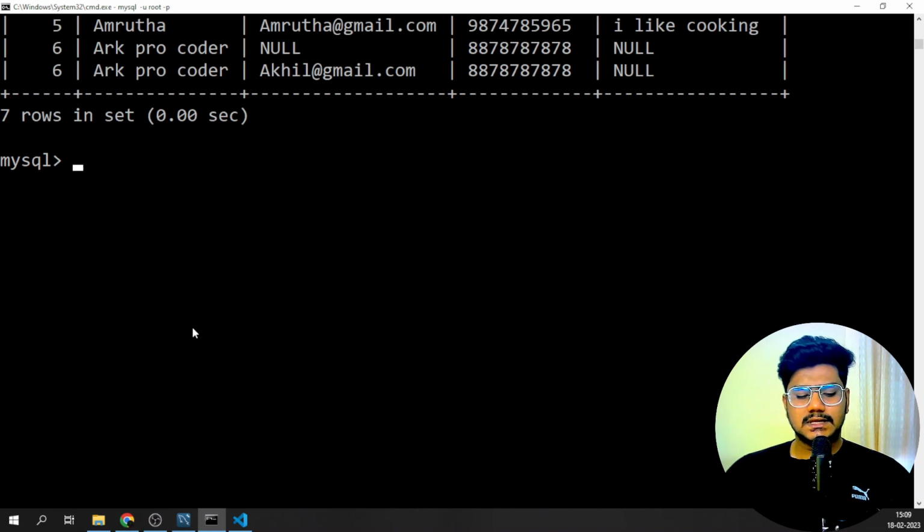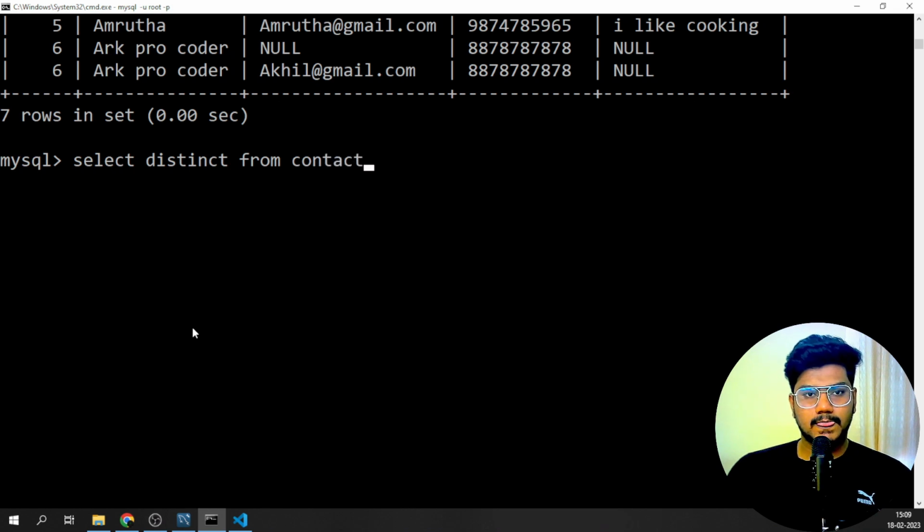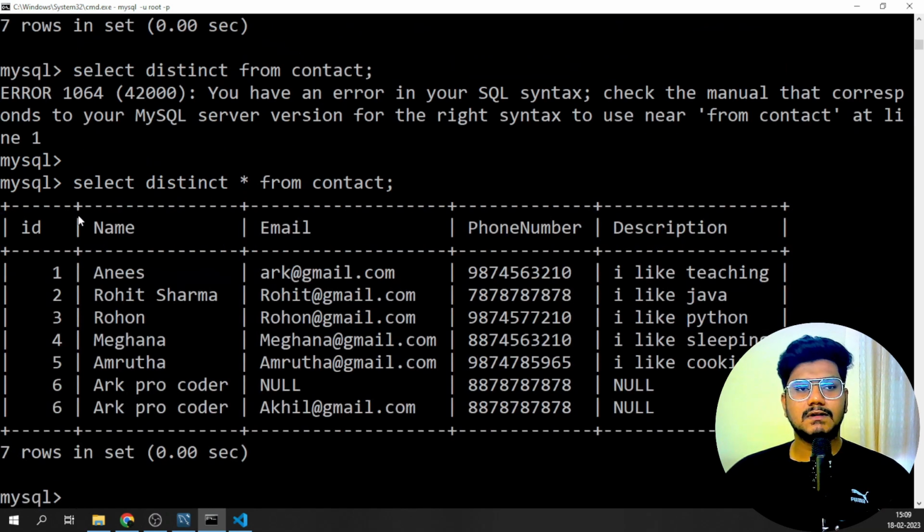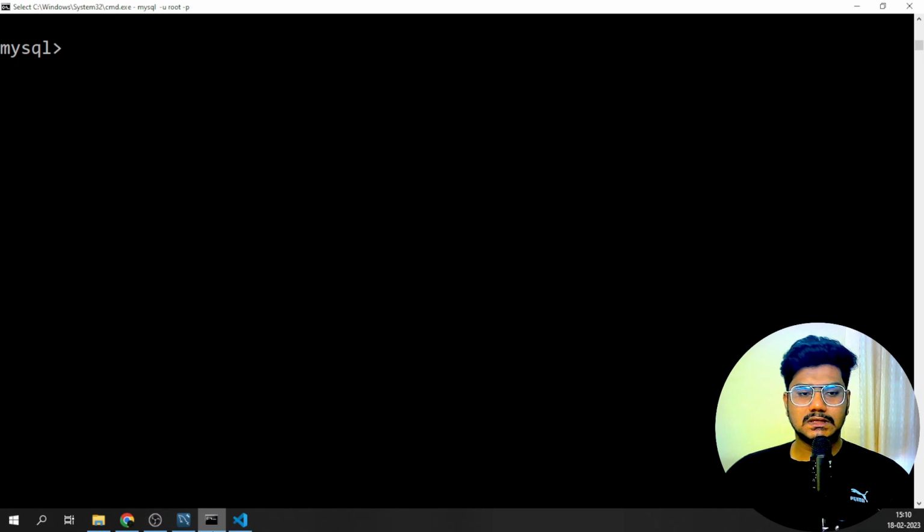Okay, so now if I tell select distinct record from contact, if I enter this command, it will give me an error because I have to just select distinct. I think if I give star, will this work? Yes, this will work. Select star from the distinct record mode, you can see I'm getting all the records over here. Okay, so which is having distinct records, and you can see why it is giving the same values, because the email is not the same here. If suppose the email of the 6th record was the same, I would have gotten the data only one time. Okay, so this is how things will work.